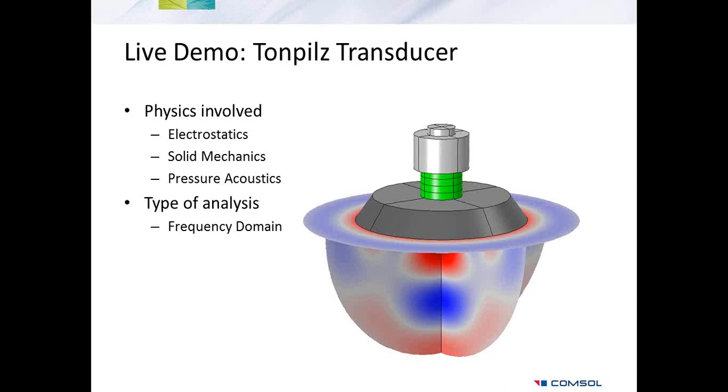The transducer consists of piezoceramic rings stacked between a head mass and a tail mass. The transducer assembly is held together by a central bolt. The tail and head masses lower the resonance frequency of the device. Through this demo, we will learn how to couple structural vibrations with acoustic pressure in surrounding fluid media. We will also learn how to electrically excite piezoelectric materials and couple the structural vibrations between piezo and non-piezo solids.